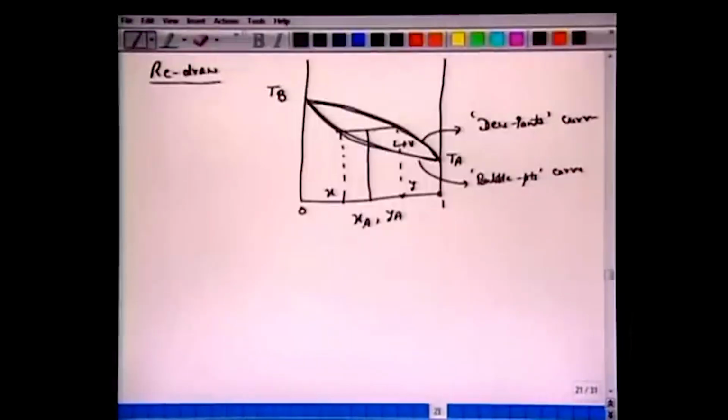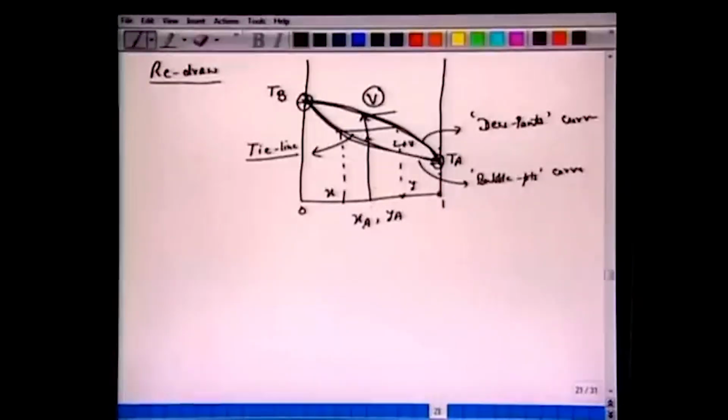Okay, so we are calling it a tie line, because we are going to apply what we call the lever rule here. And of course we know that if we further heat it, then we will reach this dew point curve, and the entire liquid will be converted into the vapor phase. So there is a boiling temperature range for a binary component. For a pure component, the entire liquid gets converted into vapor at one temperature. For pure A, the entire liquid gets converted into vapor at one temperature. However, for a binary mixture, there is a temperature range between TB and TA at which the entire liquid boils.